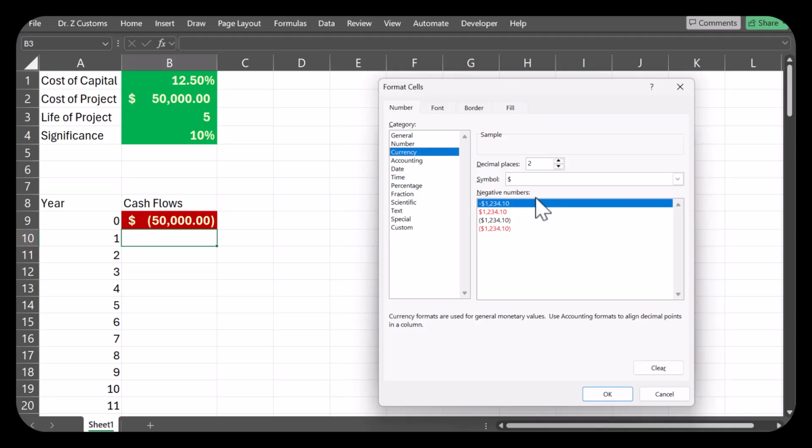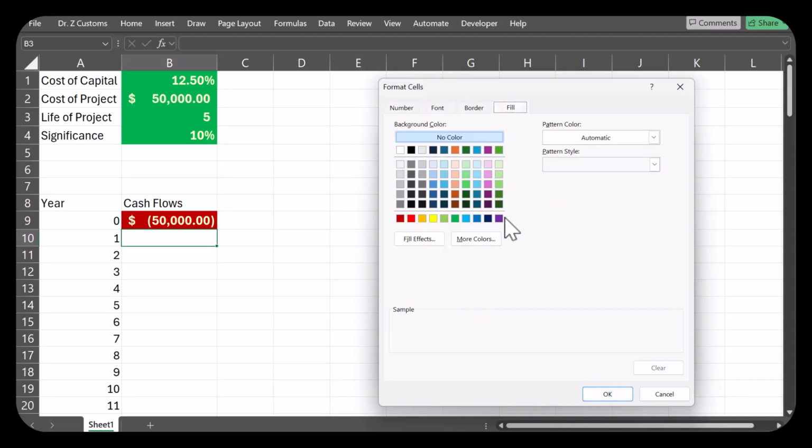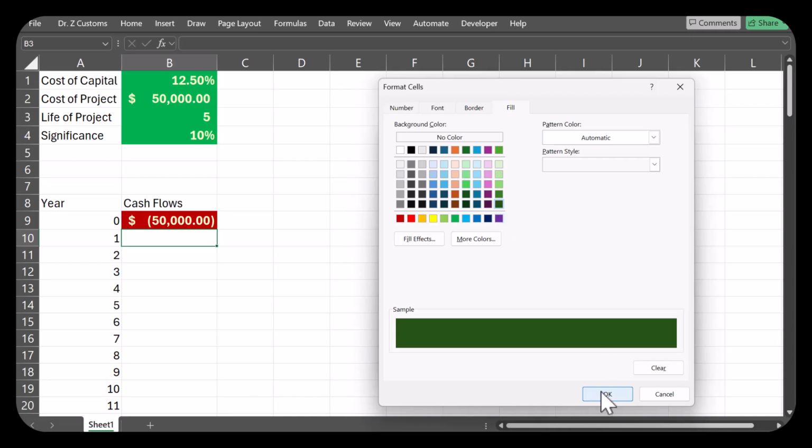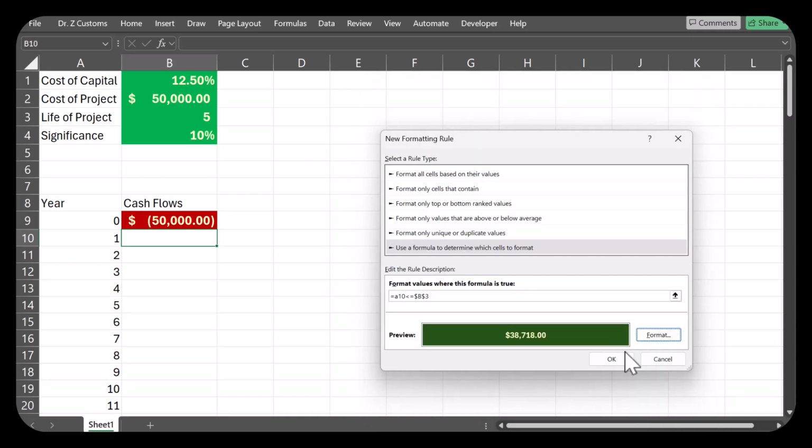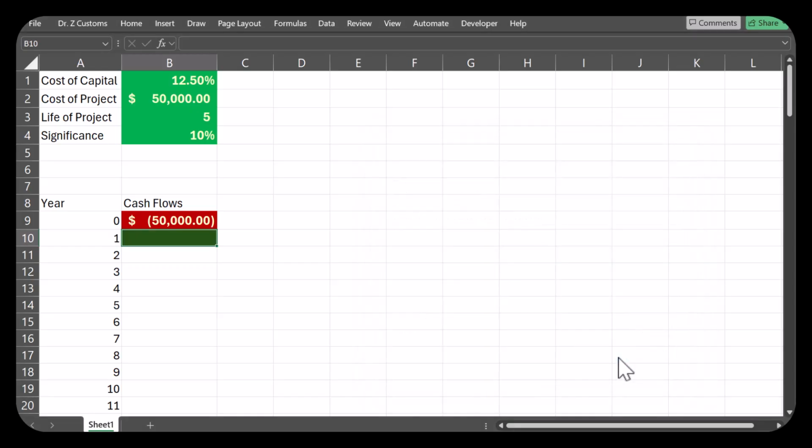And how about the fill? Well, I'm going to make that into dark green, not the Welsh green. I could, but it's okay. Okay, and that took care of that cell.